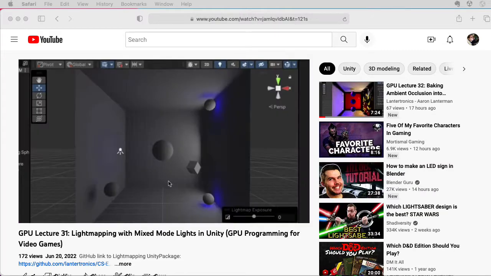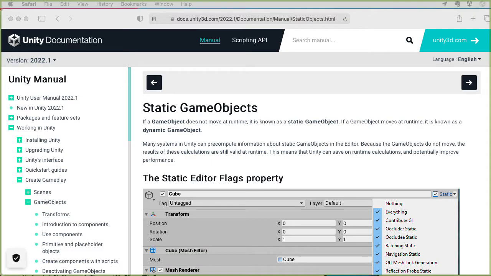We talked about setting lights to mix mode, which allows us to put the effect of bounce light into the light map, but compute direct light in real time to be able to handle things like specular effects. One problem with the light map approach is that you can only create light maps for game objects that have been marked static, i.e. you are guaranteeing Unity that those won't move.